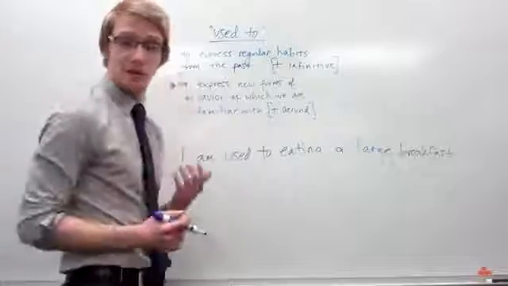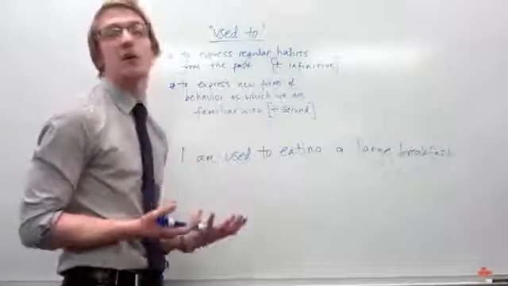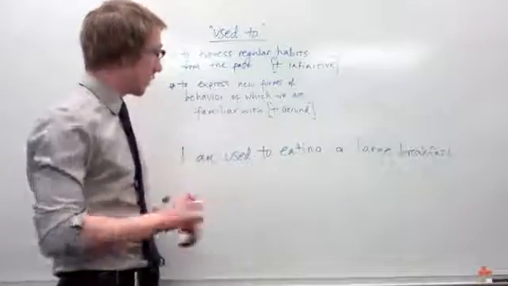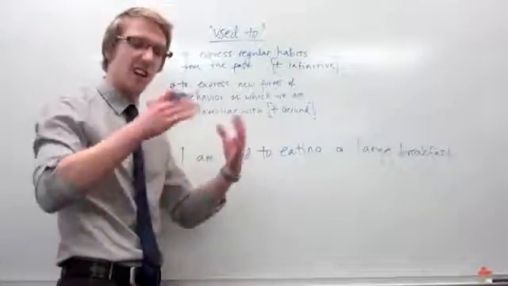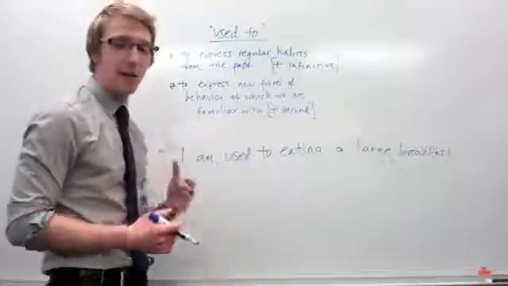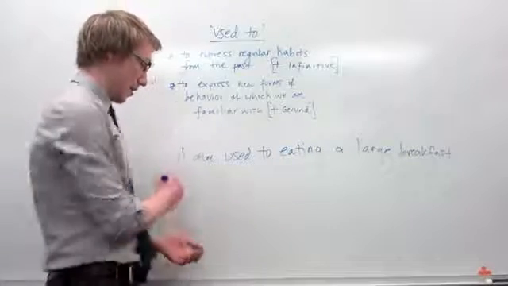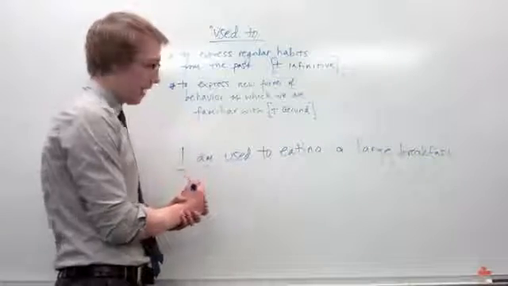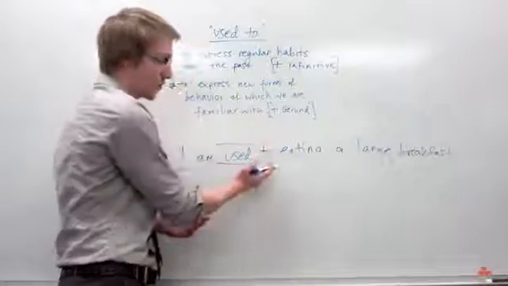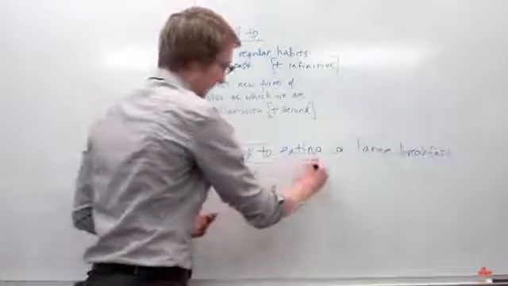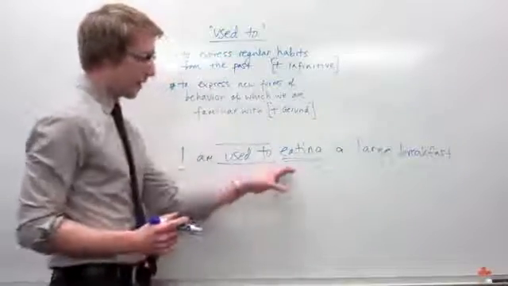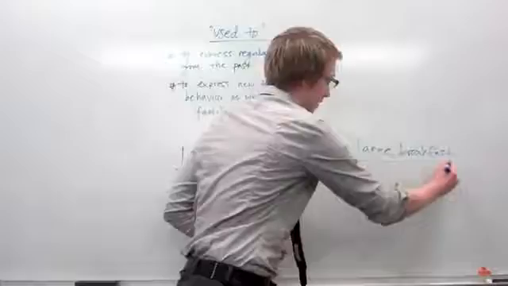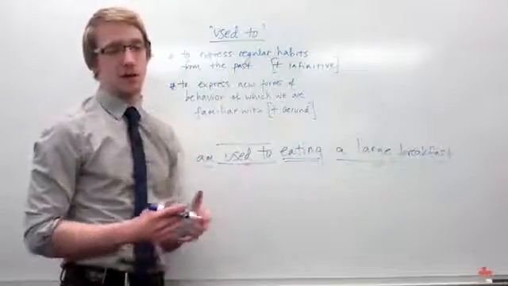So maybe in the past you were not very hungry when you first woke up. But as the years go by, now in the present, this kind of behaviour, eating a big breakfast, you're familiar with it. You are comfortable. So we have our subject, "I," the auxiliary form of the verb "to be," our fixed expression, "used to," our gerund, "eating," taking a present verb and adding this suffix, -ing, and then finally our object, "a large breakfast."